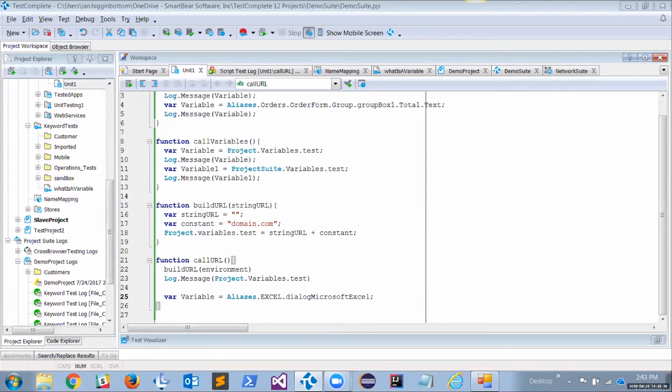Thomas Speth had asked, I'm having a problem with my recorded keyword tests. After installation of a new version of a desktop app, all my tests are crashing. Okay, it looks like that may be a little more involved. So I would definitely recommend to just shoot us an email, let us know exactly what's going on, and we could set up a session to take a look at the particular issues you're running into.